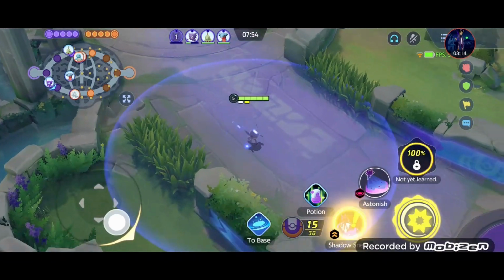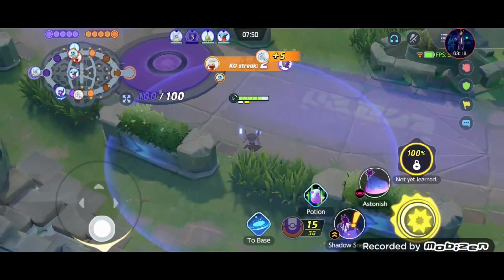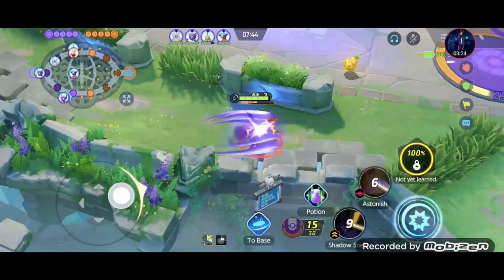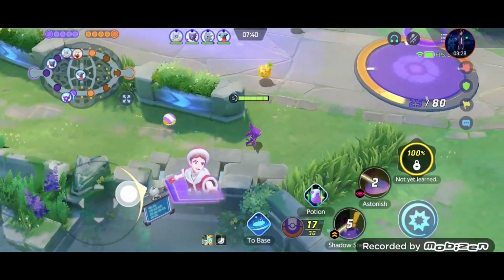Goes invisible until I attack. Which is fun. I did not mean to use Shadow Sneak there, but it's fine because it got cancelled due to me using Astonish.